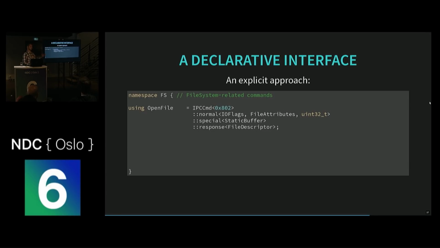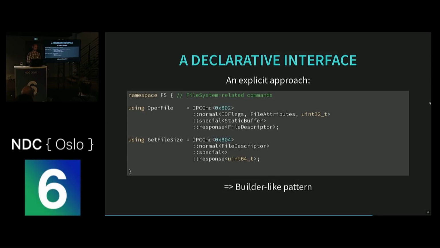So this is a very different style than what we've seen before, but ultimately it captures all of the information we wanted, again, really just on one single entity that we can operate on. Now we might do the same for something like get file size. Again, we have a different command with a different ID, a different normal parameter list, an empty special parameter list, and a different response list. And you can see how this might cascade into lots of large groups of IPC commands. Worth noting, this is similar to the build-up pattern in OOP, where instead of having one big constructor, we have member functions that initialize each member one by one, and you chain the function calls together. Just that this is on the type system level, so it's all compile time, so to speak.